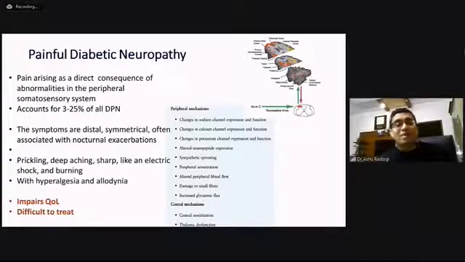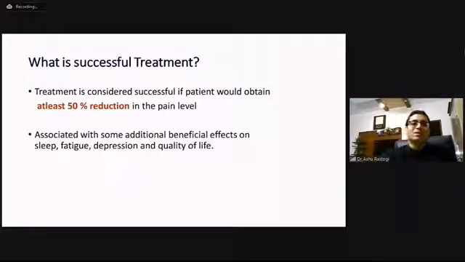In the first part of my presentation, I was telling you that these patients usually lose the gift of pain, but unfortunately a few of these diabetic patients have another kind of neuropathy, that is painful diabetic neuropathy. So it's very important to know this and manage this.